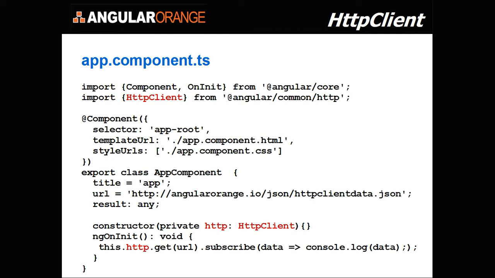So I'll put that in. Okay, so that's how you use it. It's the simplest form of using it. Notice I used this.http, and the http is not explicitly defined in my app component. It's that private keyword in TypeScript that implicitly put that http in my object. And since this method is part of the object and the http is private, this method can still access it.